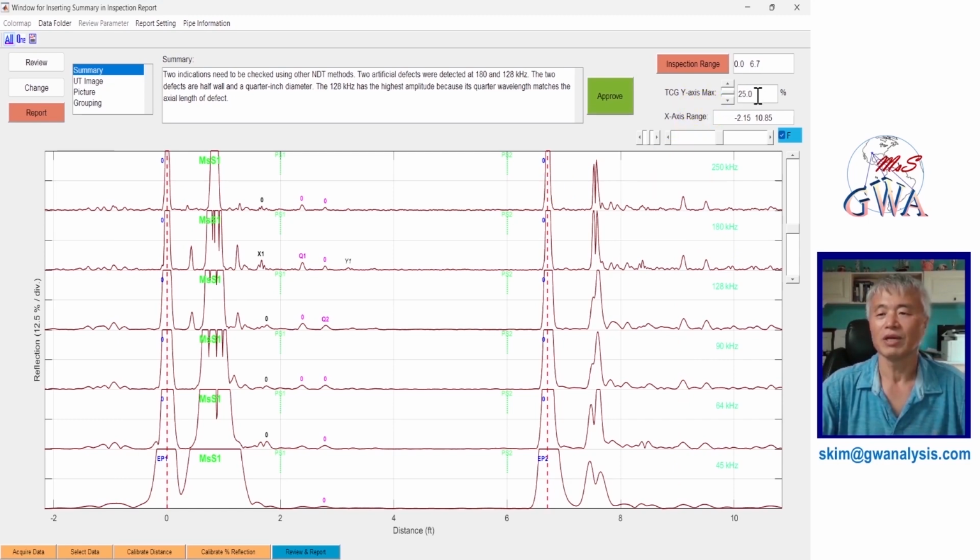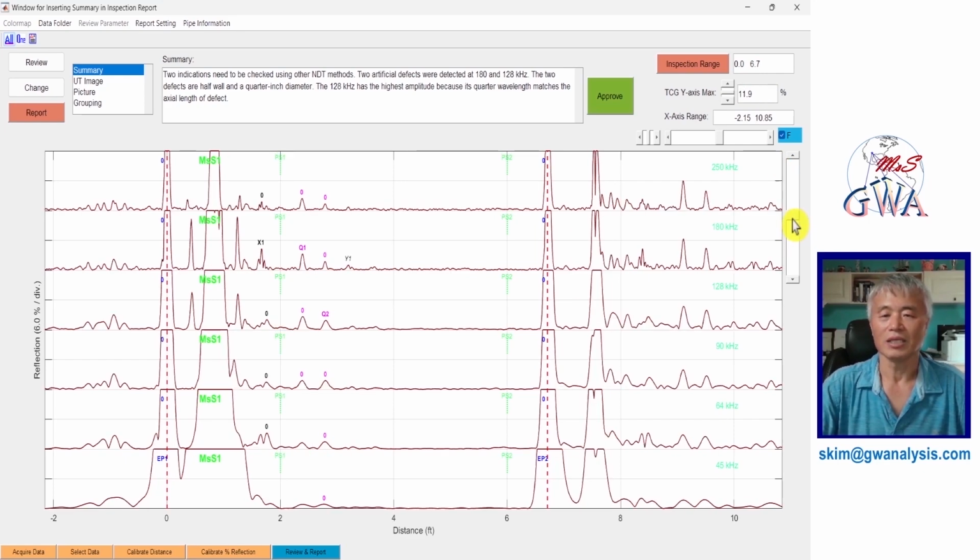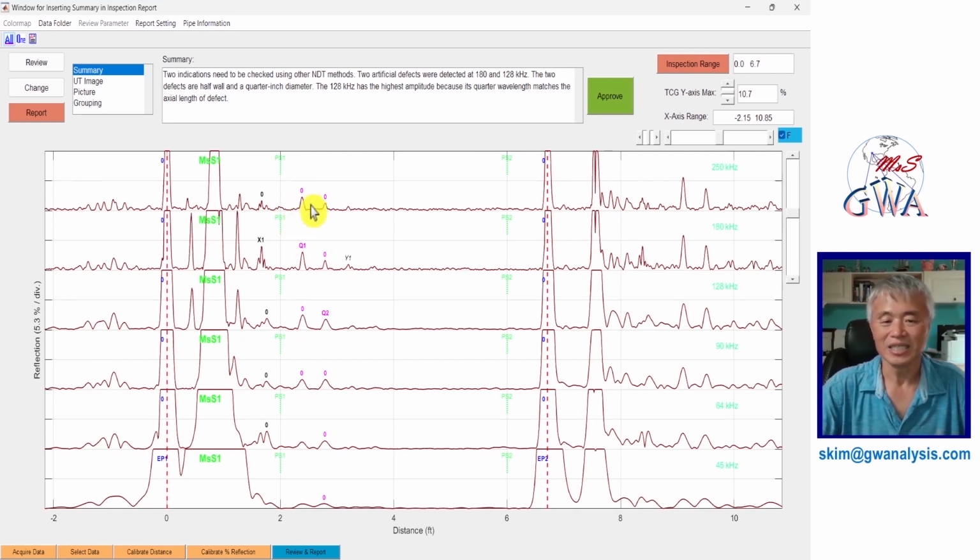These values you can insert in the edit box or increase with the slider. The y-axis maximum should be increased for the client to clearly see signal amplitude and noise amplitude for checking the signal to noise ratio. For changing the y-axis maximum value of an individual data plot, click on the one icon.